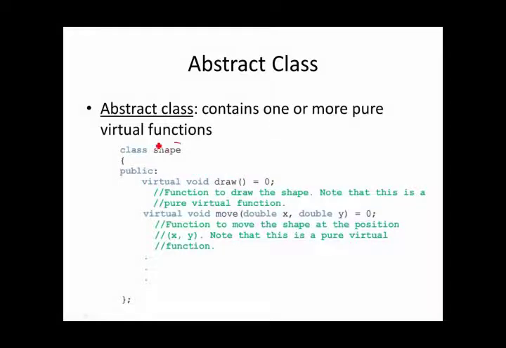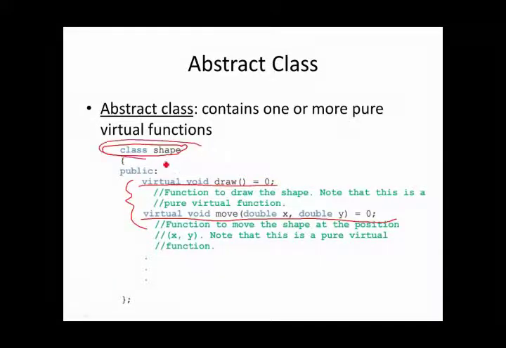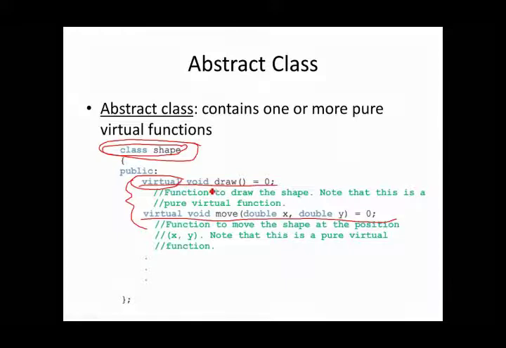So here we have a class called Shape that has two pure virtual functions. Remember, having just one is enough, but this class has two. Automatically, this makes class Shape an abstract class. So class Shape in this case is an abstract class because it has two pure virtual functions. And a pure virtual function, once again, is just a function which has the keyword virtual in front of it in the function prototype and equal to 0 at the end of it.